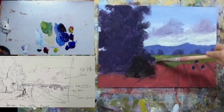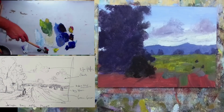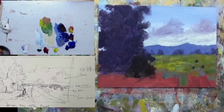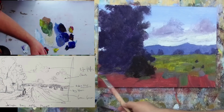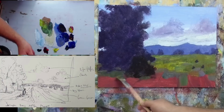Getting some different tones coming off the brush here. And I can also go a little bit warmer. So a bit of yellow ochre, a bit of red. Let's have a little bit of variety in there. We've already got the red underneath. So you don't need too much red in here, but a little bit here and there doesn't hurt. And then you can push the greens to a darker version of those greens as well, especially where there's not a lot of light getting in, like around the base of this main tree here.